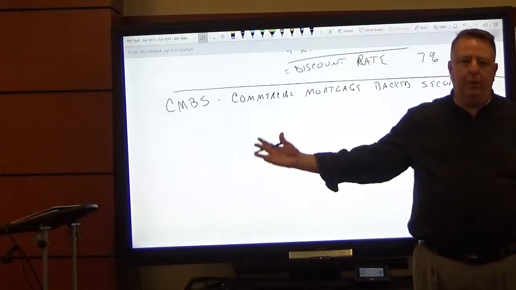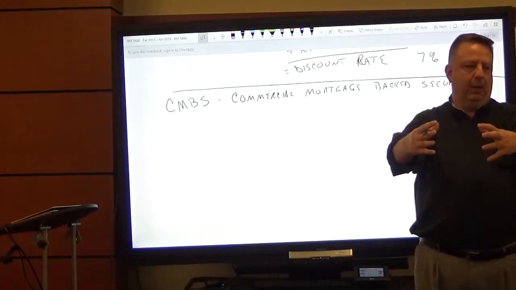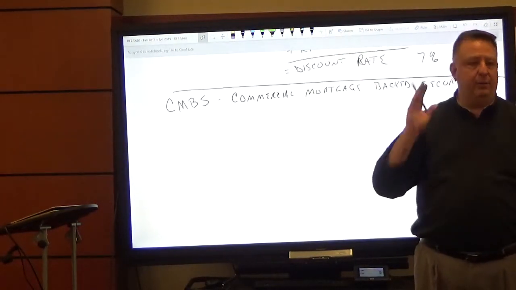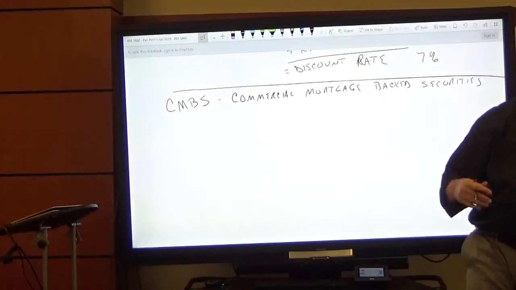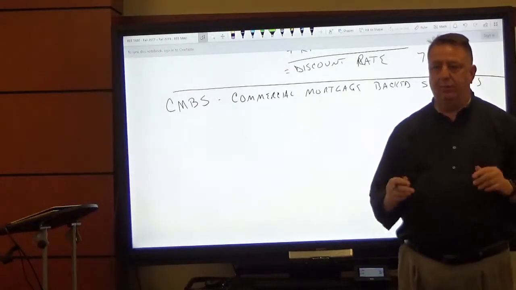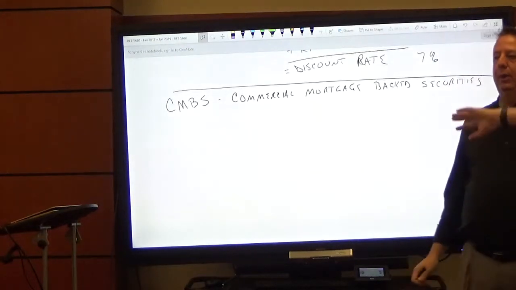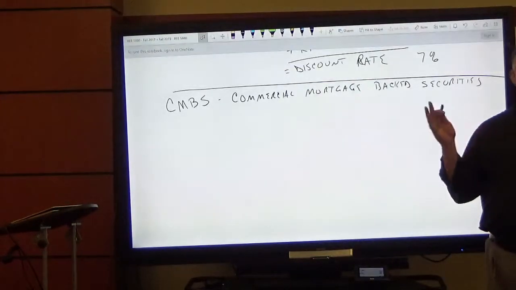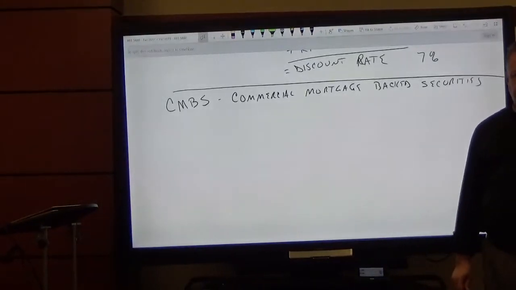But then what we do is I package up all of those loans together into a portfolio, all right? So let's say there's maybe 15, 20 or more, could be 100, doesn't really matter what the number is, but a bunch of these commercial loans, I package them up, and there's like $20 million worth of loans that I then sell off to institutional investors, okay? Now, you're saying, who are these institutional investors? Well, primarily, one of the biggest players are pension funds, okay? And they want to buy, potentially, these mortgages.